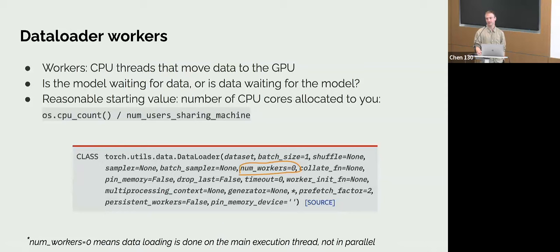Totally. The other thing to note about the num workers parameter: if you use zero, that means that everything goes on the main thread. That's going to be slow, but it also can help with debugging sometimes. If you have some weird thing happening in your data loader and it's just crashing and giving you a meaningless error message, changing to num workers equals zero will put it all in a normal Python process, and you'll actually be able to see where it's breaking. It'll tell you the right line. So that could be a nice debugging tool.